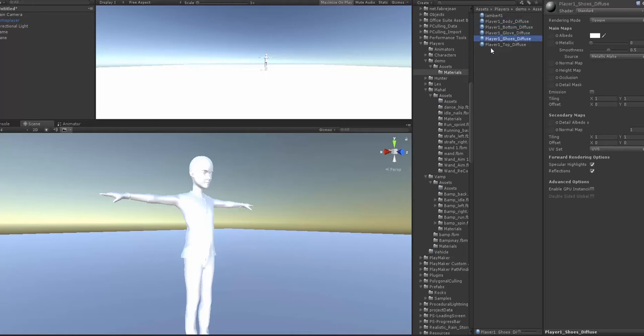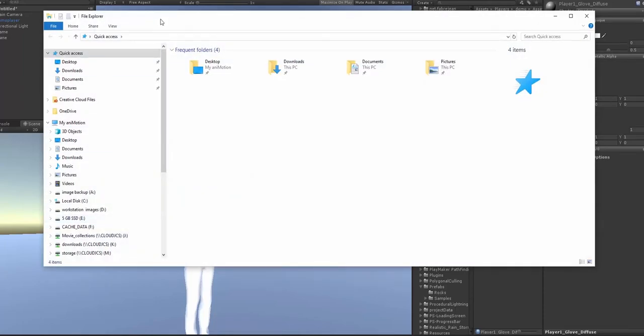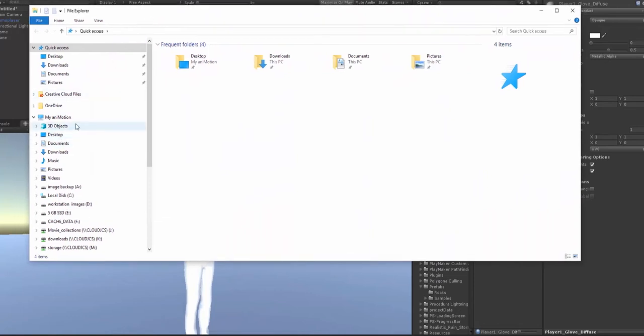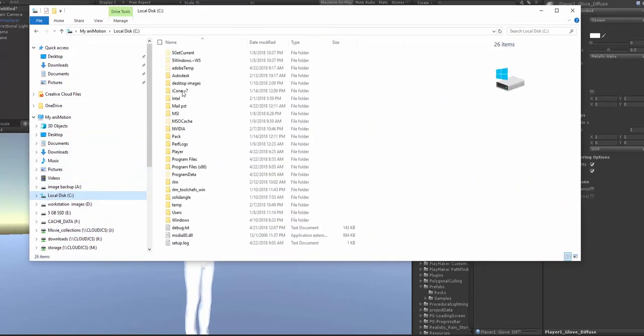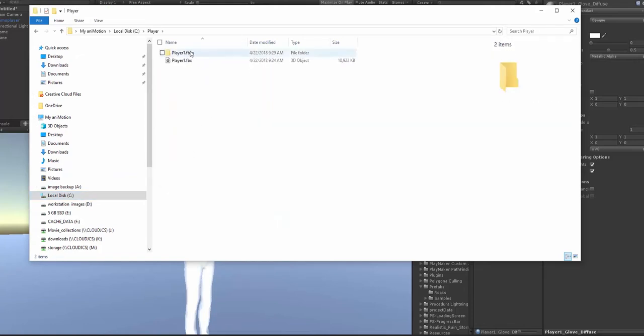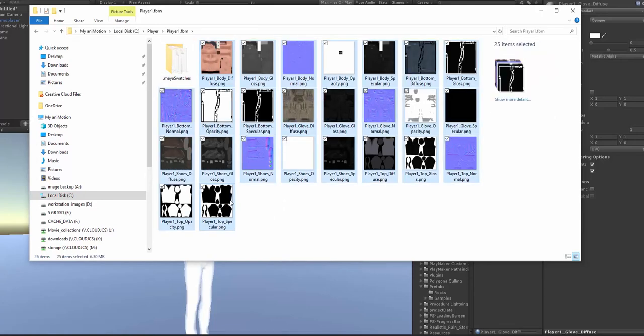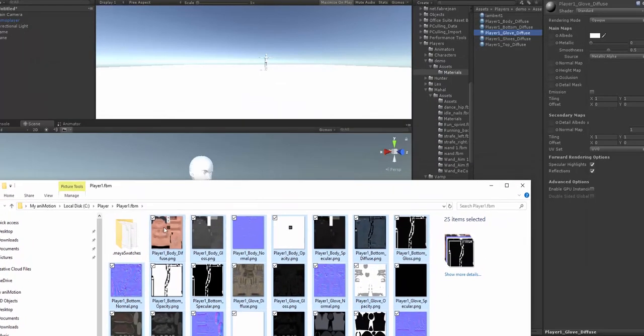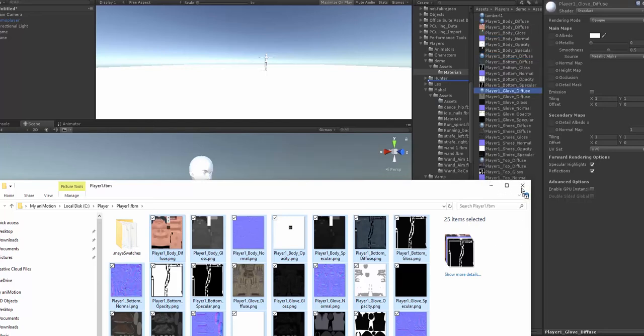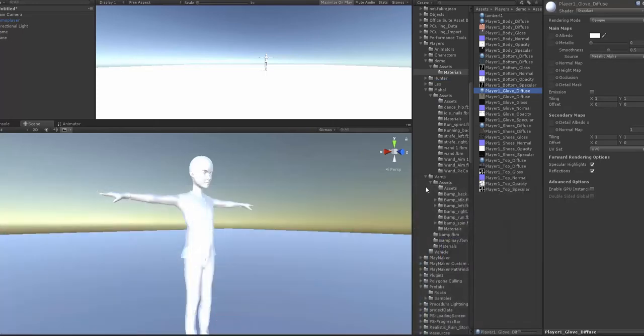These textures don't have any kind of material on it. I mean, these are his materials, shaders, but they have no information. So I'm going to go back to that folder, which is, I believe, in the demo folder, or is it player, and here it is. So that's all his texture. So I'm just going to drag it in there. What we're doing now is giving him some textures. Let me close that. This is kind of tedious, but once it's done, it looks good.